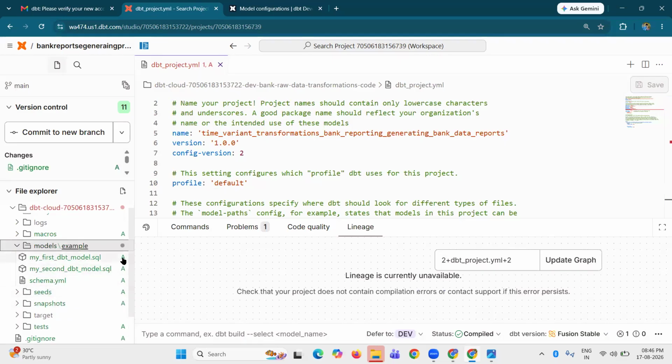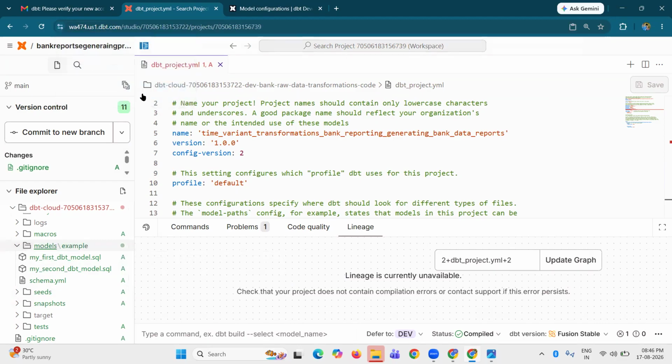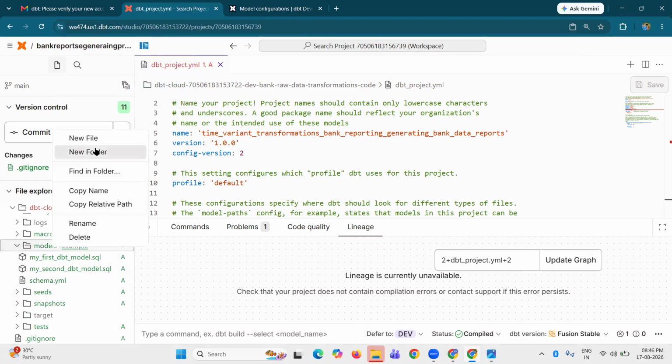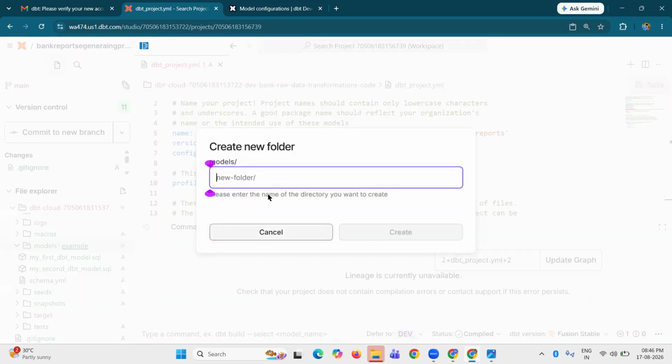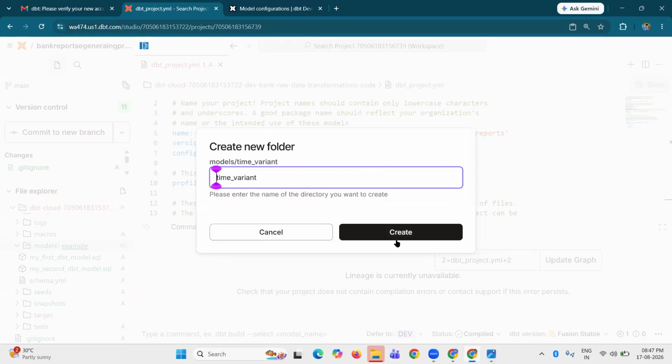So it's not creating. What we will do is click on this, new folder, add the tab, create.